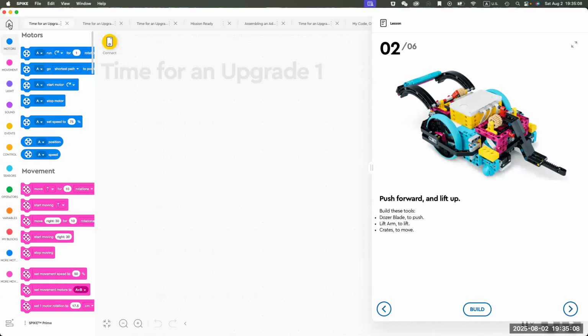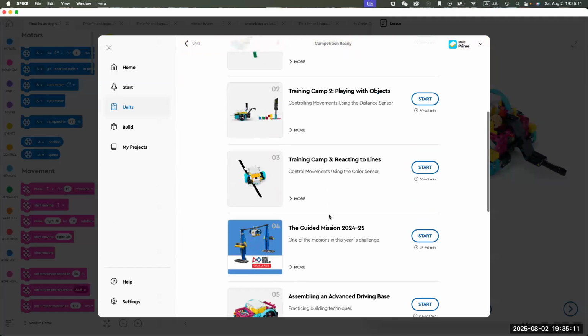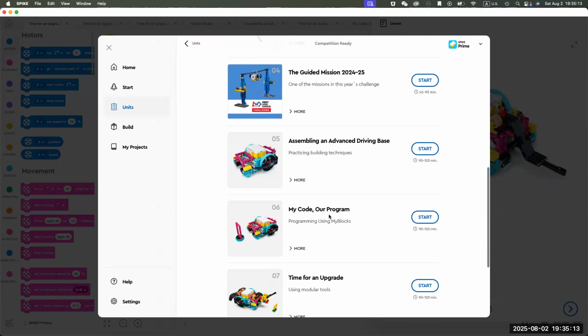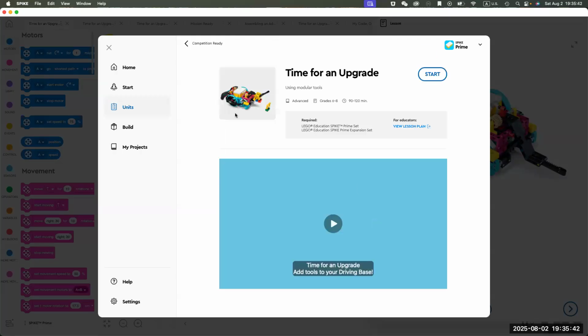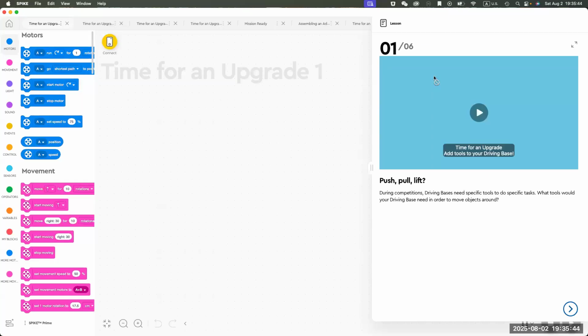Okay, so this is a tutorial. You also have access from your Spike program software. Just go down to the bottom, number 7, time for upgrade. Now you have the driving base, right? And you have the foundation of coding. Now think about we have the mission models we'll be building, coming Wednesday. And given a problem we're gonna solve, which we do not know yet, we need to design different tools, right? This is the module to help get us started.